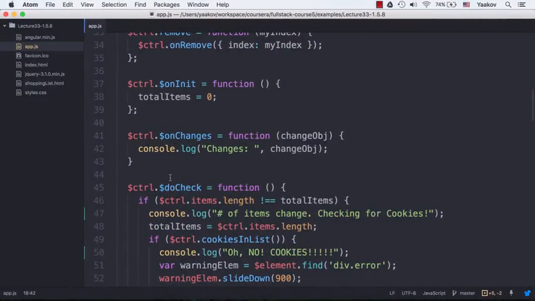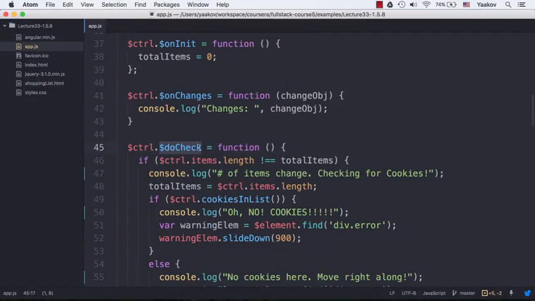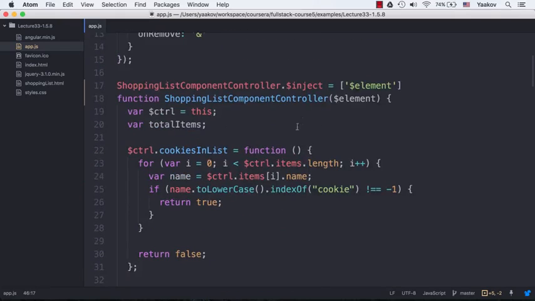Okay, so just to summarize, this is just another way to hook into some lifecycle events that are happening around the component. And one of them is $doCheck, which is what we used here, which gets fired every time through the digest loop, which gives you a chance to look into your bound items or bound objects a little bit deeper, such that you could do a much deeper check on things without having to set up your own watch, which might actually slow things down a little bit more in terms of performance. But either way, it's certainly a better practice since we can get away from injecting $scope, which is prone to errors because some other developer, obviously not you because you know better, might start attaching properties on the $scope once it's available and it's injected already.